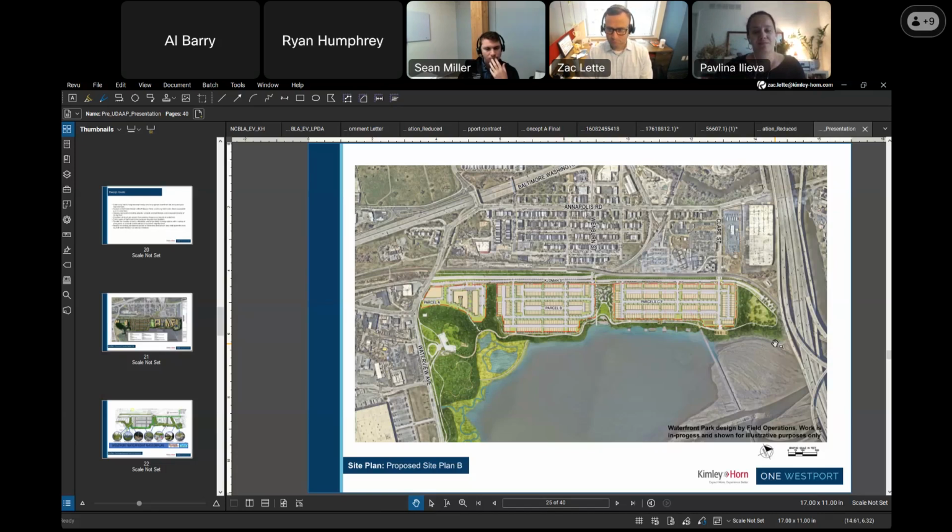But I can start. This is Ryan Humphrey. As one of the people who helped put together this plan, I think one of the major inspirations was that I spent 12 years living on the promenade over on the Canton side, and lived amongst some of the most successful neighborhoods that Baltimore has. And I think the area specifically where I lived, right where Boston Street meets Alisana, is actually a more extreme example of what you're describing. You have townhouses that literally abut right onto the promenade.